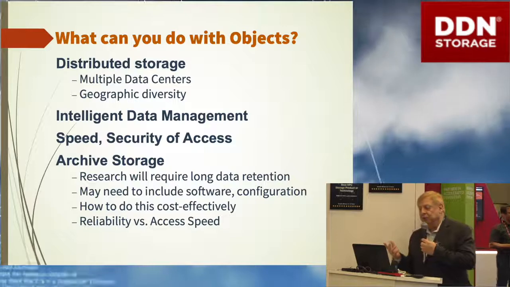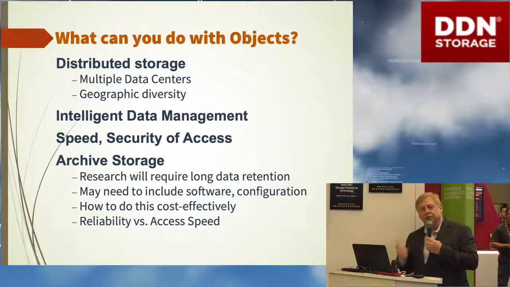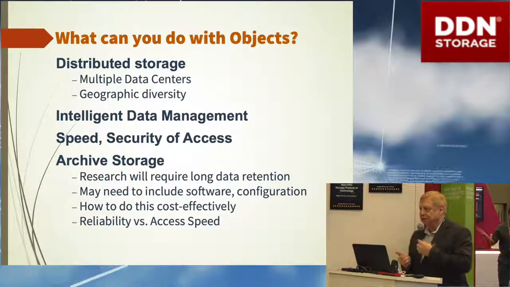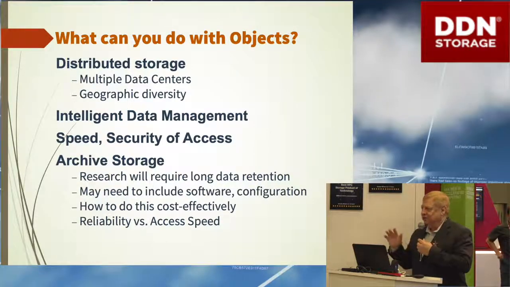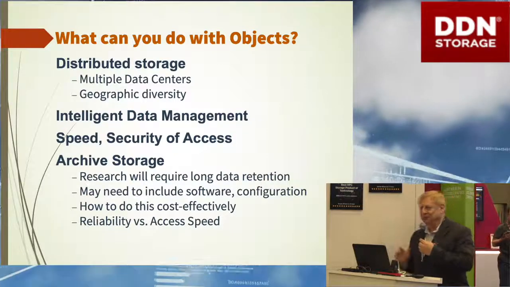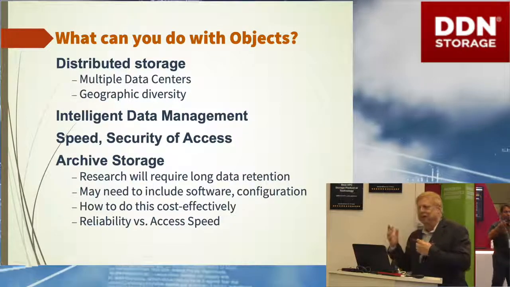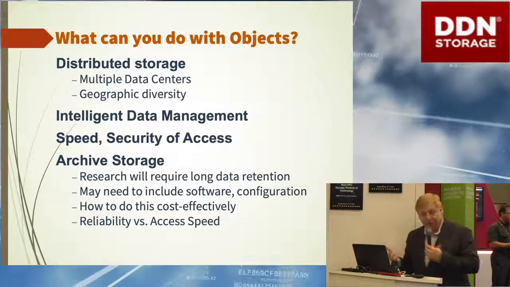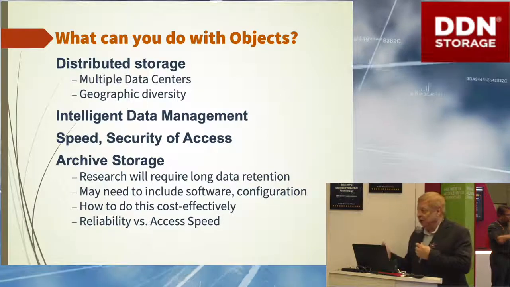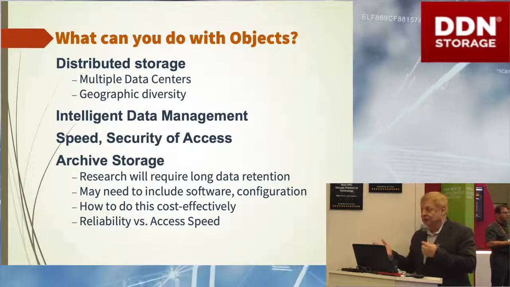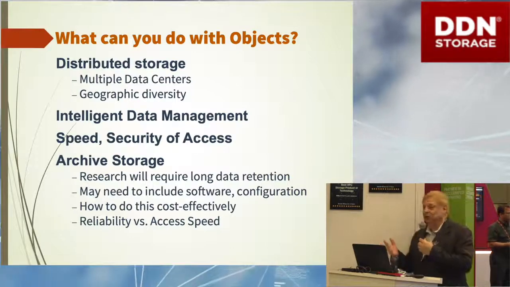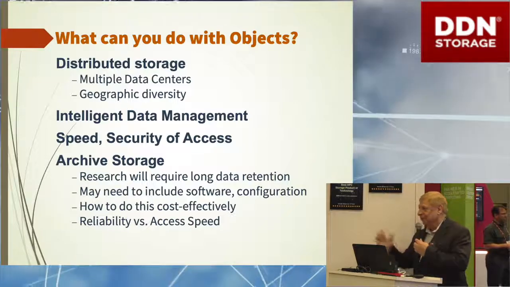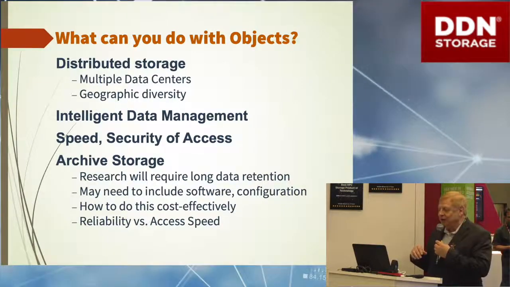So, things that you can do with objects. Distributed storage, as I said, you can do this with multiple data centers, which means if you have a power problem in a data center, heaven forbid, this does happen on college campuses, I can tell you from personal experience, you still have the ability to access all of those same objects in the same system, completely transparent to the users. They don't really notice that there's anything that's gone wrong. Meanwhile, people are scurrying, say, what happened to the power, and you get things back up, the system resynchronizes itself, it's great. So the other thing is geographic diversity.